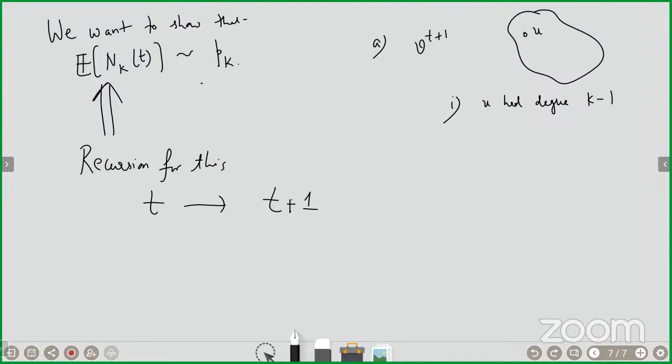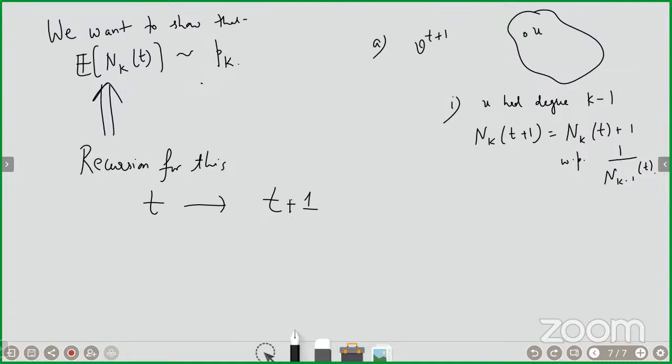See, how many nodes are there with degree k minus 1 at that time? N k minus 1. And among them it is uniformly random. See, from the outside, it's a very difficult model. But once you know that I'm going to go and attach to k minus 1, all the information I've given you is that among all the nodes which are degree k minus 1, I'm picking one uniformly random. So that simplifies it. 1 by N k minus 1 of t. So you had degree k minus 1, nkt plus 1 equals nk plus 1, with probability 1 by N k minus 1 of t. Correct? Conditioned on the fact that it attaches to something, exactly this is going to happen with this probability.